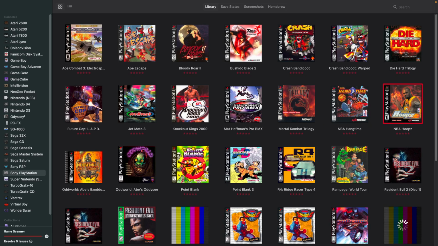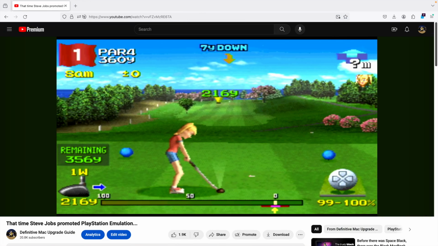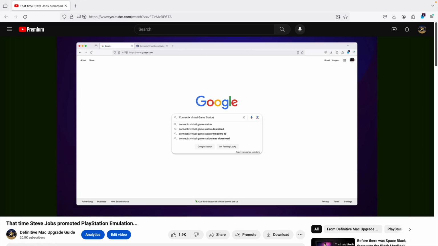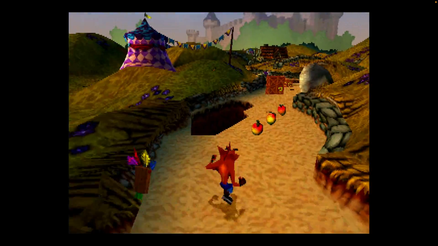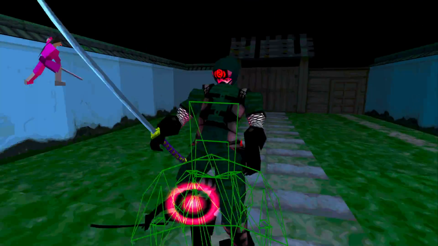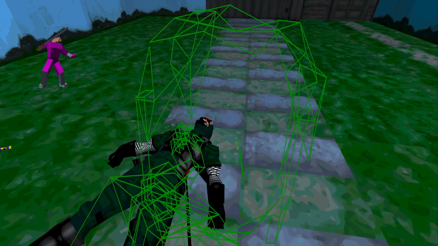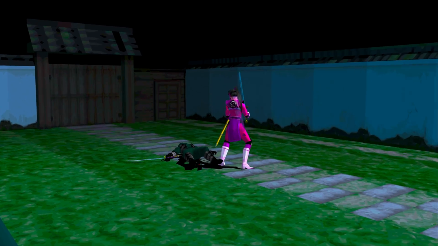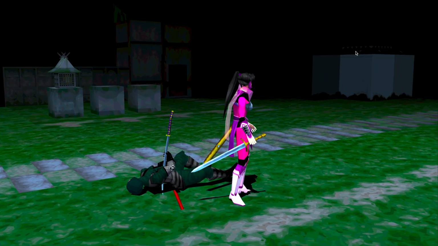There are multiple options to emulate the PlayStation on a Mac, including even on PowerPC Macs with the Connectix Virtual Game Station. I even made a video about the history of that. While emulators like OpenEmu do a reasonable job of emulating the PlayStation, it just doesn't have the advanced graphical features of DuckStation. You can experience PlayStation titles at 4K in widescreen with texture smoothing and faster load times. This tutorial will explore the many features of DuckStation.